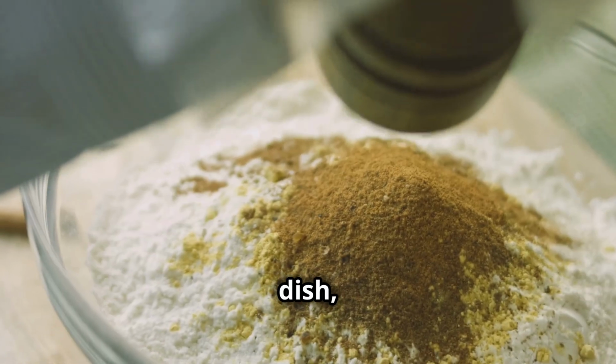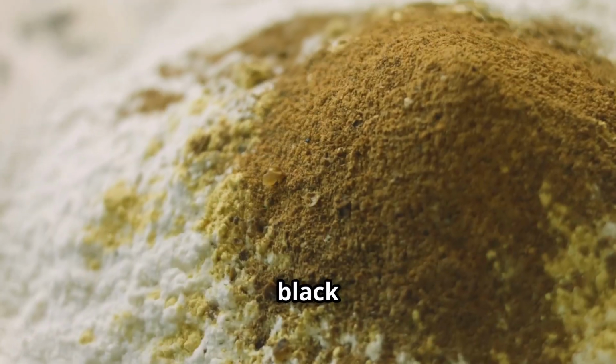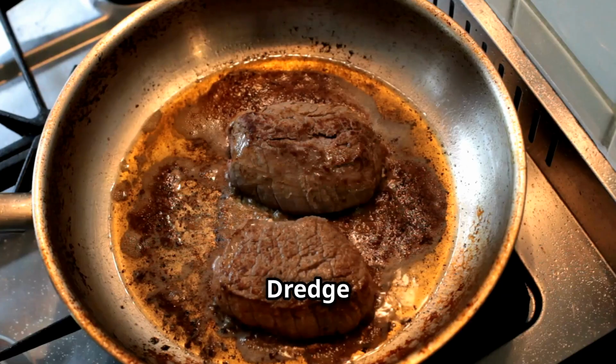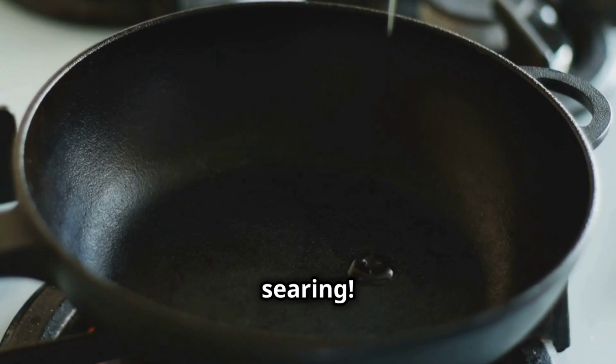Now, in a shallow dish, mix a 1/4 cup of all-purpose flour, 1 teaspoon of salt, 1/2 teaspoon of black pepper, and if you like, 1/2 teaspoon of paprika. Dredge each piece of steak in the seasoned flour. Shake off any excess.